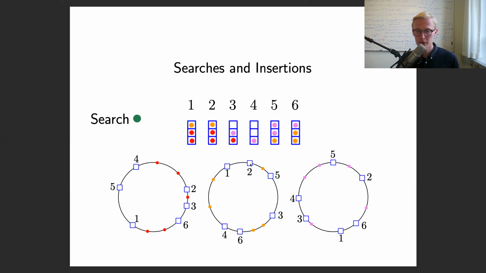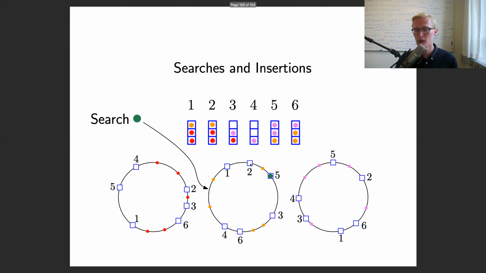And now suppose we want to search for this green ball, which is not in the system. So what we do is that we hash it to one of the cycles, and we check out the first virtual bin. And looking in bin number 1, we see that it is full. And not only is it full, it also is filled by balls hashing to this level and levels below. And this means that we have to continue walking along the cycle. We go to virtual bin number 2, and we see the same thing.